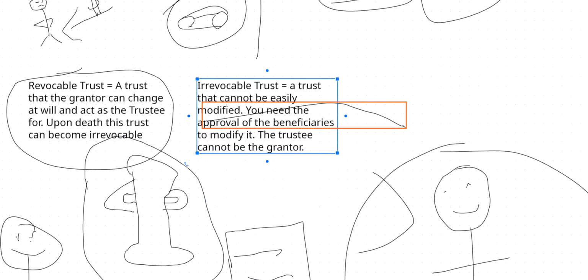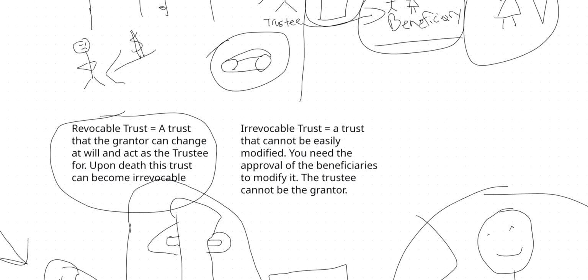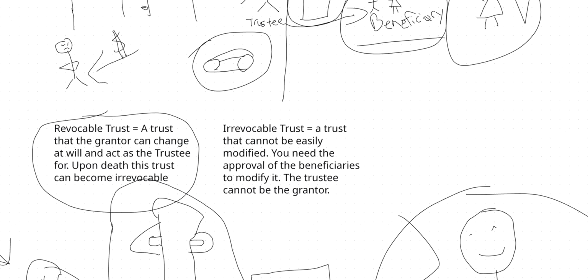So the revocable trust, does it automatically become irrevocable upon the death of the grantor, or is this something you have to write in? No, well, yeah, you could put that in the trust. When you write out this trust, you could determine that it becomes irrevocable upon the death of the grantor. When you're writing your own trust, you make the rules of it. It's your trust, as long as you're the grantor.